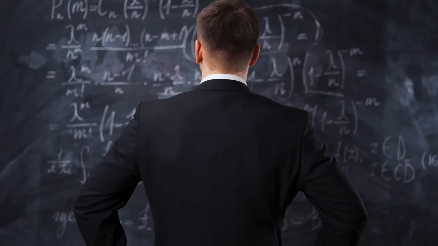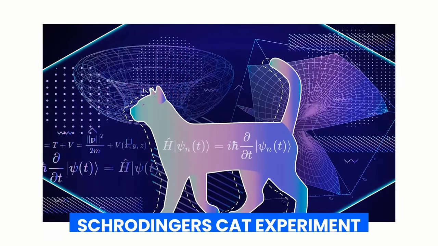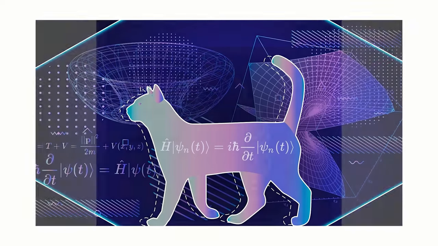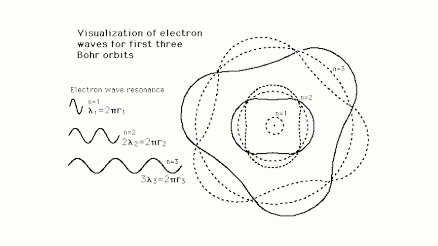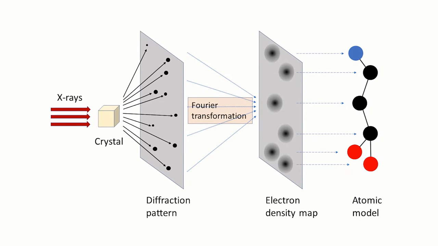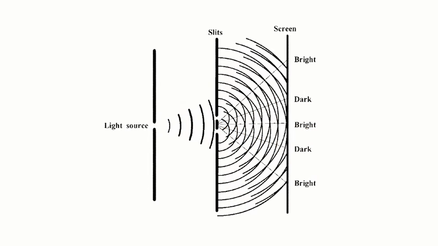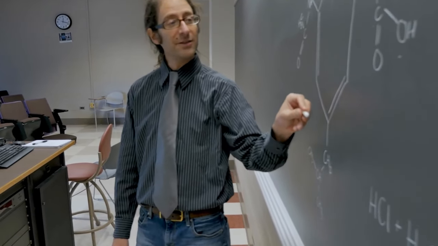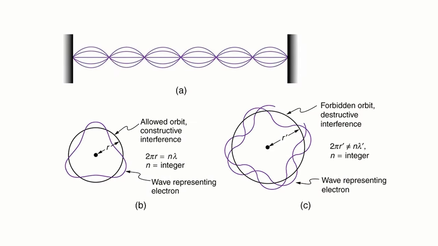For every concept in science, another is used to compare the original. For Young's double-slit experiment, we have Schrödinger's experiment — from the same scientist who gave us the famous thought experiment of Schrödinger's cat. Schrödinger's experiment, also known as the electron diffraction experiment, demonstrated the wave-like nature of electrons, typically considered particles. The experiment involved firing electrons through a crystal lattice — a diffraction grating — and the resulting diffraction pattern on a screen behind the lattice showed interference fringes similar to those observed in Young's double-slit experiment with light. Both experiments demonstrated that light could exhibit wave-like and particle-like behavior, while Schrödinger's experiment showed that particles like electrons could also exhibit wave-like behavior.